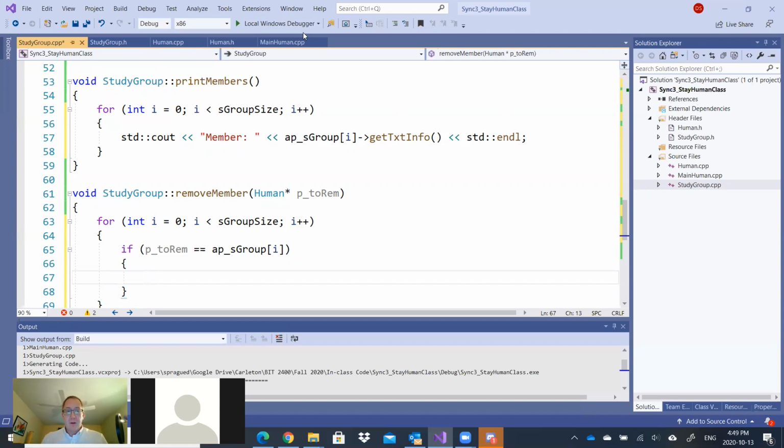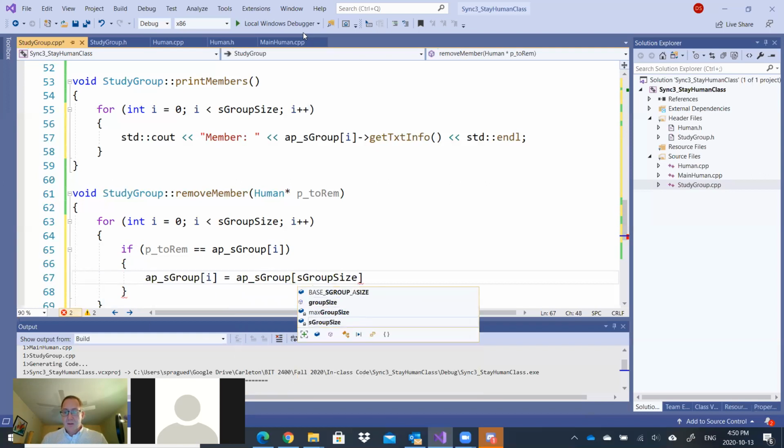Okay. Still worth looking at. So let's do that. APS group at position I is equal to APS group at position S group size - 1, the last position.